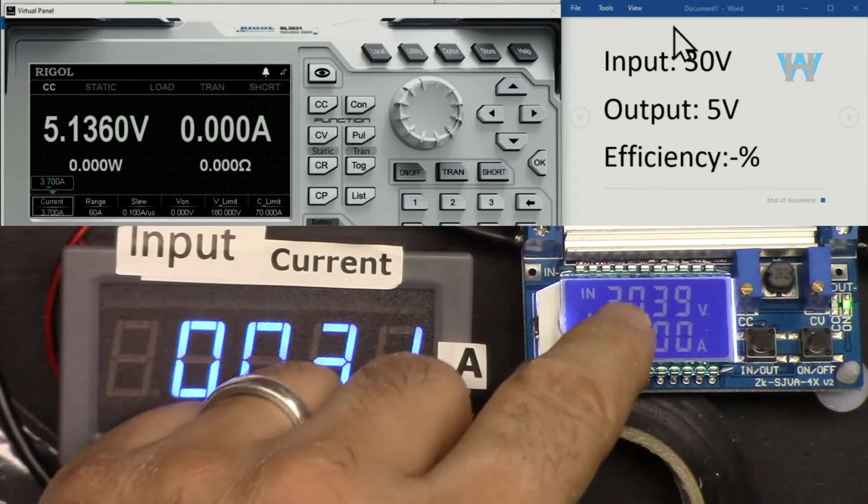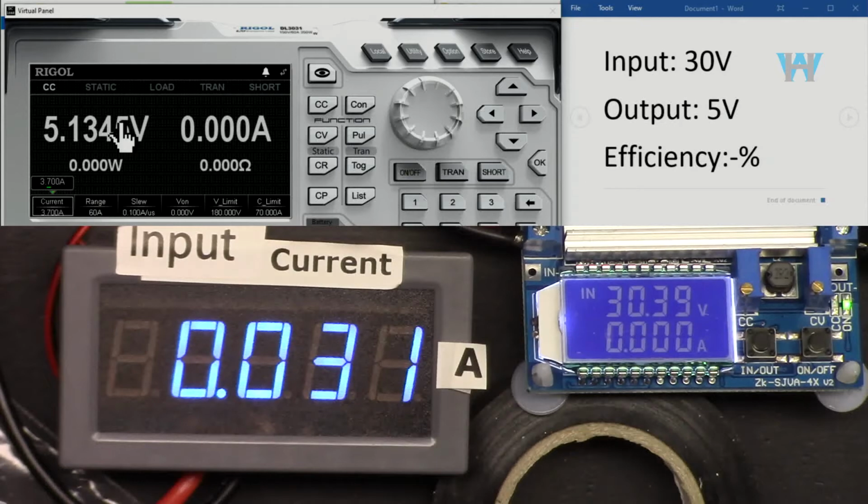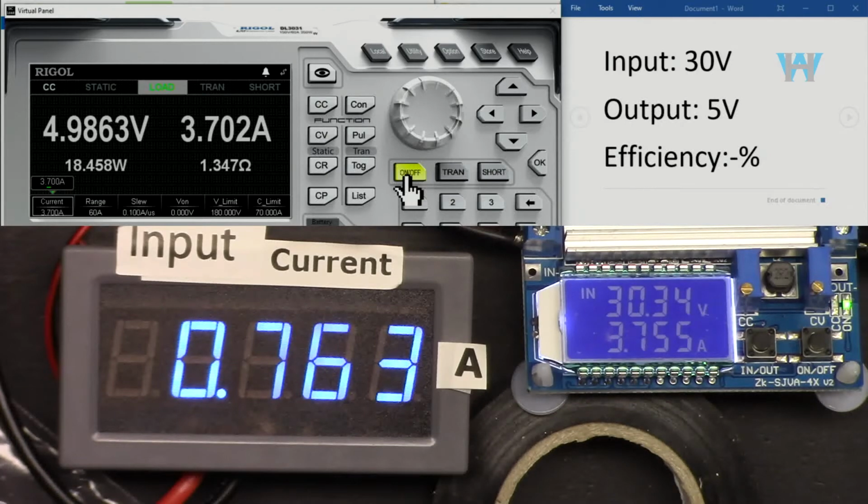Now input is 30 volts and output is 5 volts. Let's go with 3.7 ampere. That's the maximum that we can get, 18.45 watts. And with 3.7 ampere at 5 volts, efficiency is 81%.